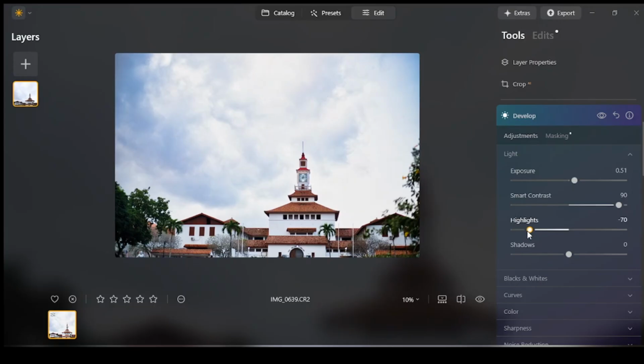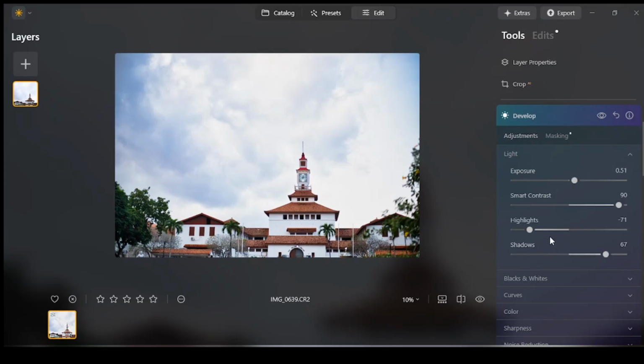I'll reduce the highlights to about negative 71. Let me just type it here instead. Negative 71. That's okay. At least it's significant enough to help us see the details in the sky. Then we are going to increase the shadows to about 67 just to further reveal the details of the image.